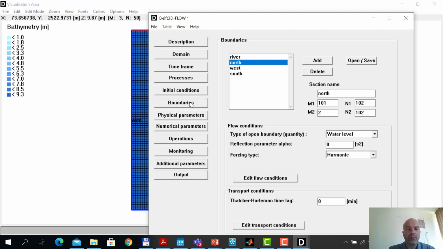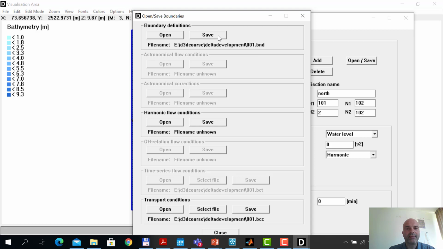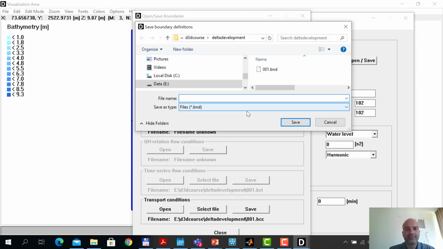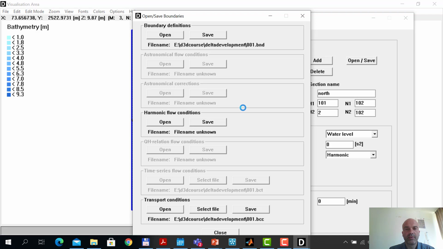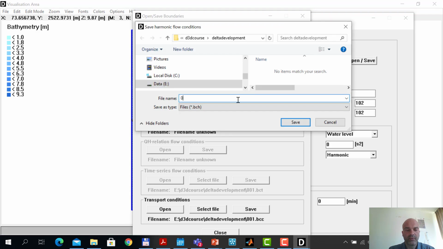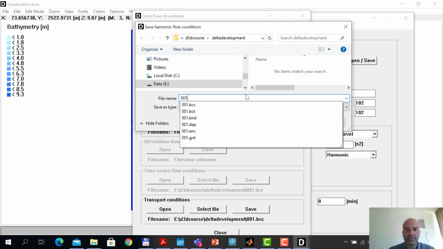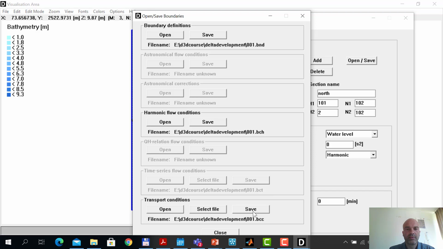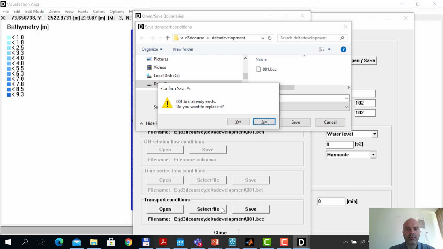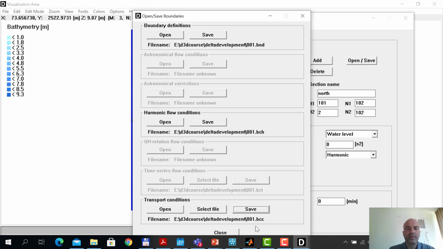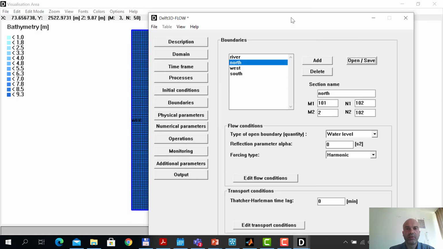So this is boundary conditions. I'm going to save it again as 001. Yes, close.